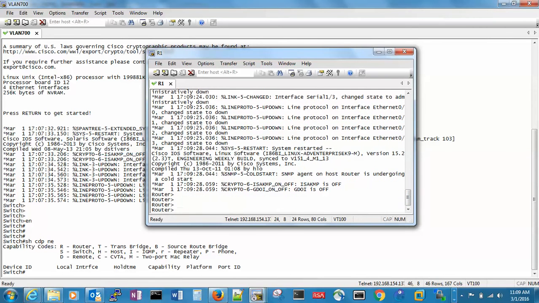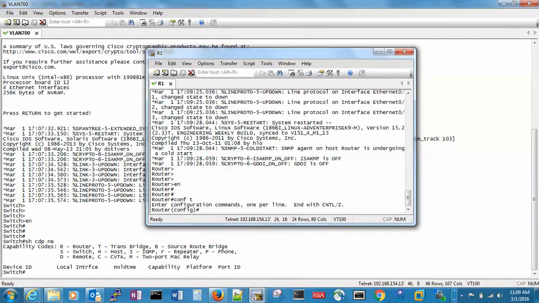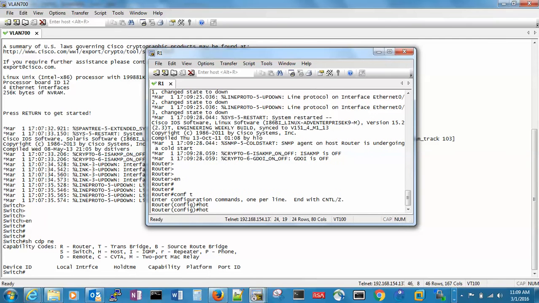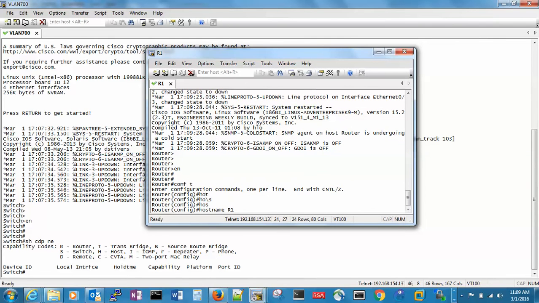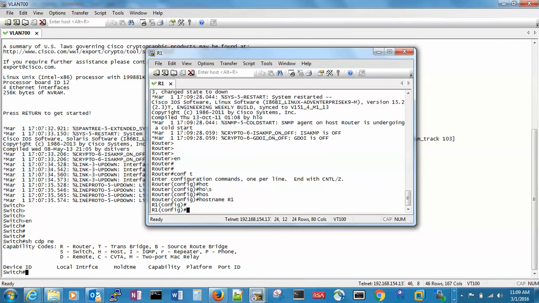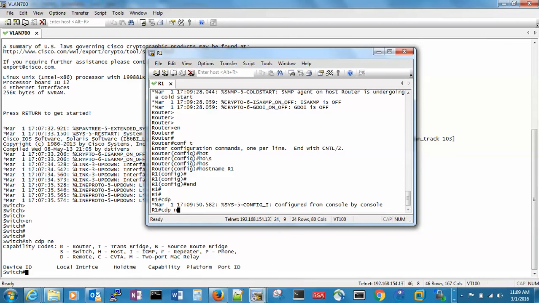So it's booting, so I can go and change the host name to R1, and it automatically changes. We can do show CDP neighbor.